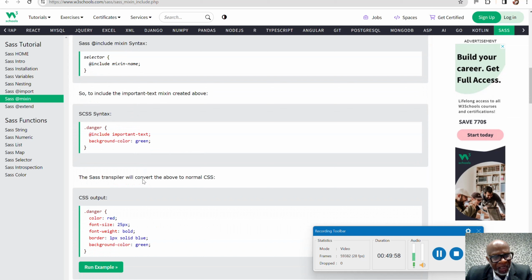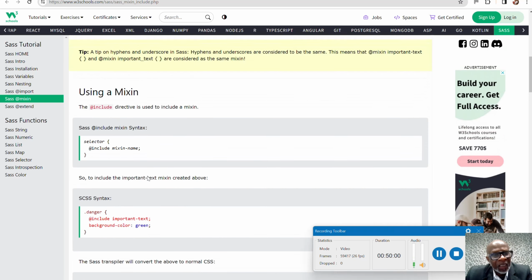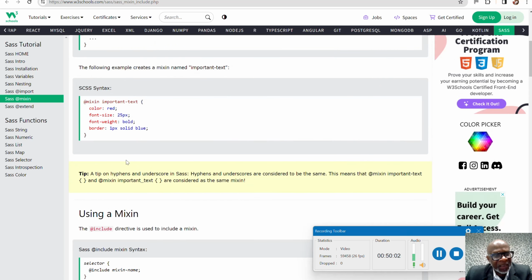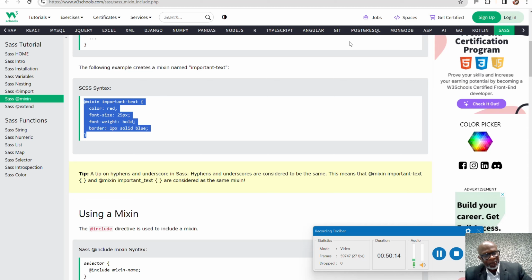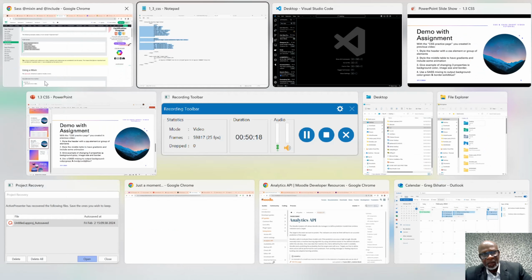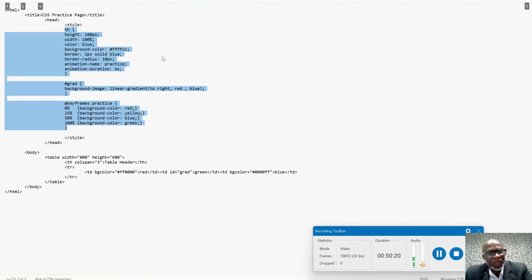So what we're going to do now is we're going to copy this mixin here as an example for us, and we're going to include it in our one.